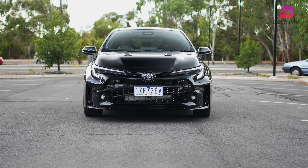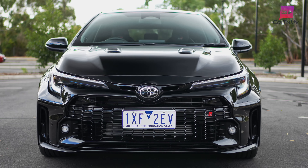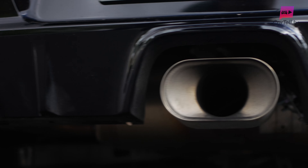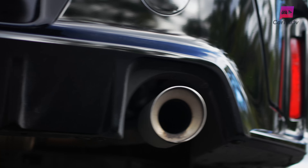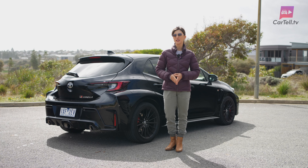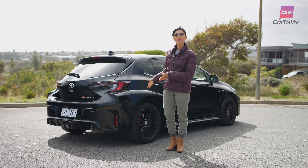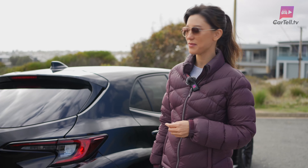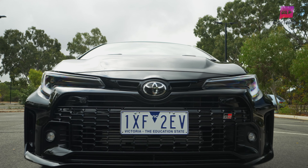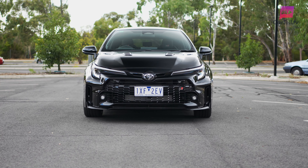Even though there are plenty of sporty design elements — unique front and rear bumpers, aggressive air ducts, a raised hood and 18-inch alloy wheels — and lastly, three chunky exhausts at the back really make it look dressed to impress. It's a shame not many people have noticed it. These design enhancements do have a role beyond cosmetic: the air ducts help cool the turbocharged engine while the raised hood accommodates the top-mount intercooler, making this the perfect combination of form and function.